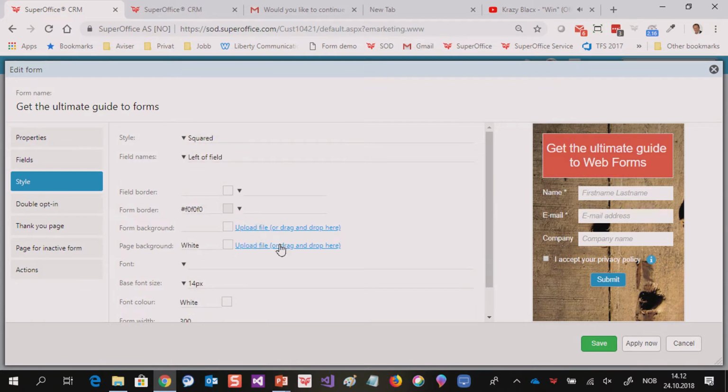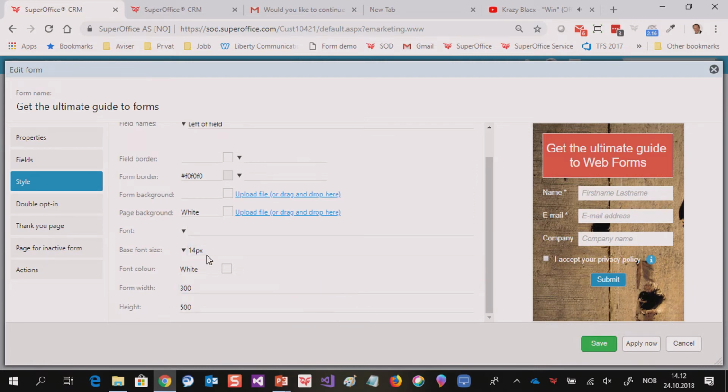Then you also say what the base font size is, and it says 14. And that means that if you do not specify font size anywhere else in the solution, you can change all fonts in this field. If you override it in a text field and say, no, not here, here I want that size of the font, then it will keep that font size. So just so you know it. Changing here will not affect pages where you have specified font type and font size in the rest of the system.